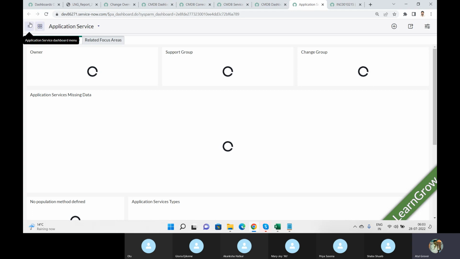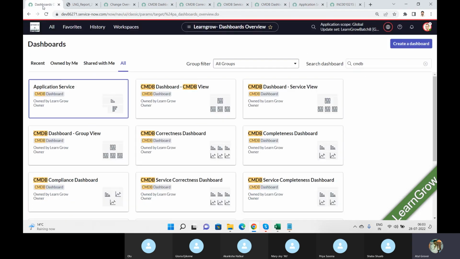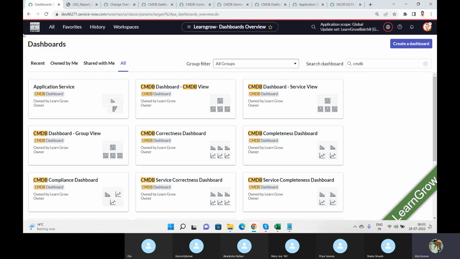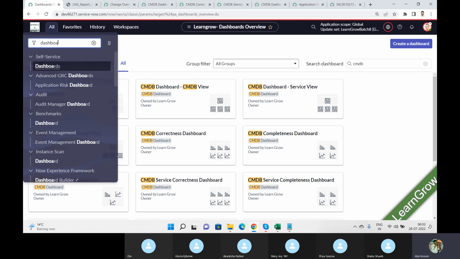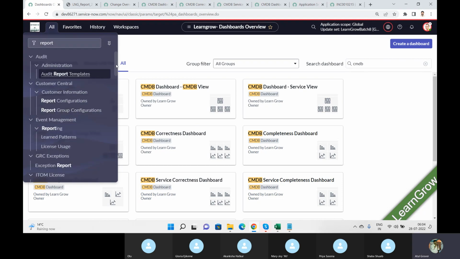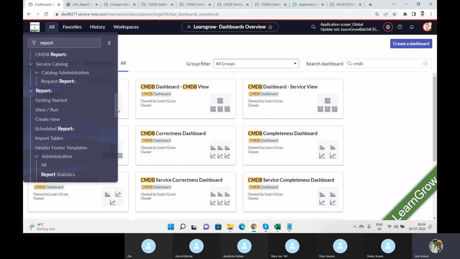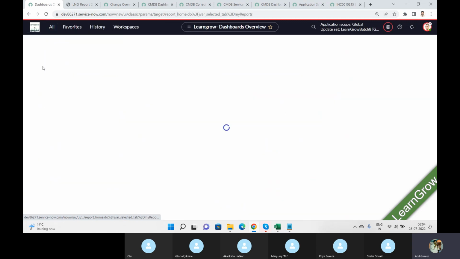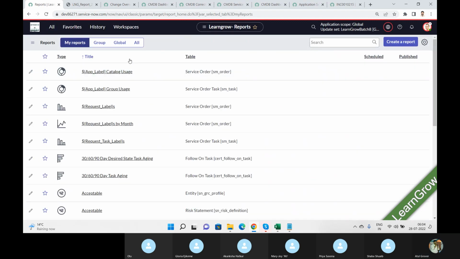One more thing we are doing: you can add the report from the reporting directly to the dashboard. And what homework for you guys now? You have to read about these admin sections. Very important. Now I can go here, and let's say the report which I created, my reports.